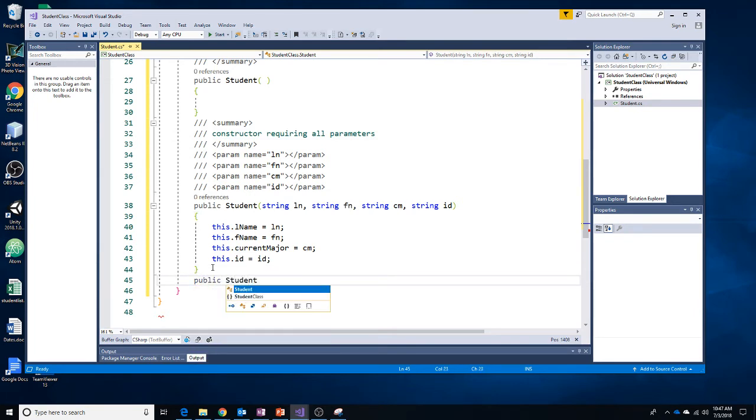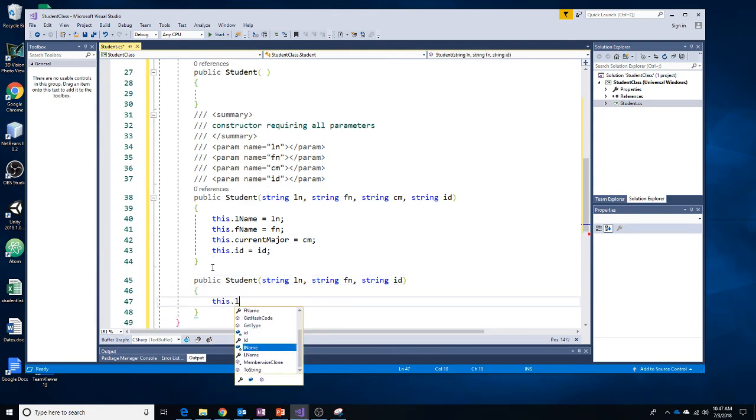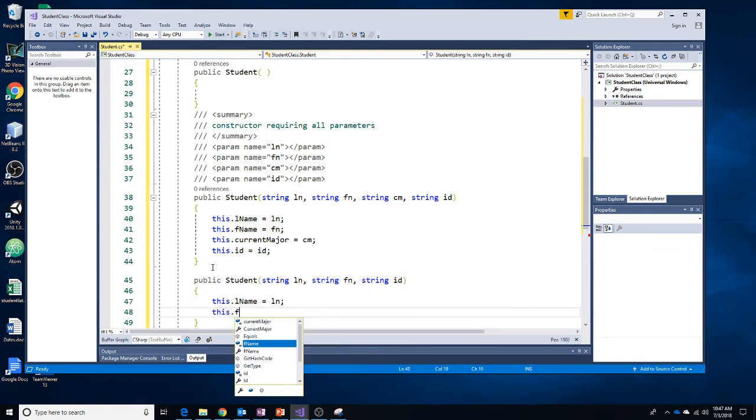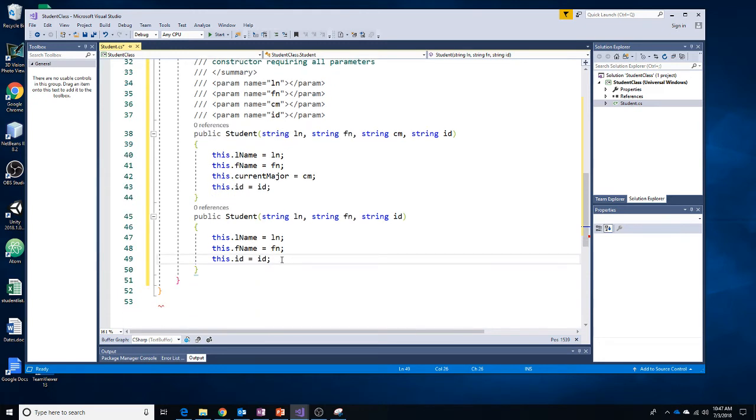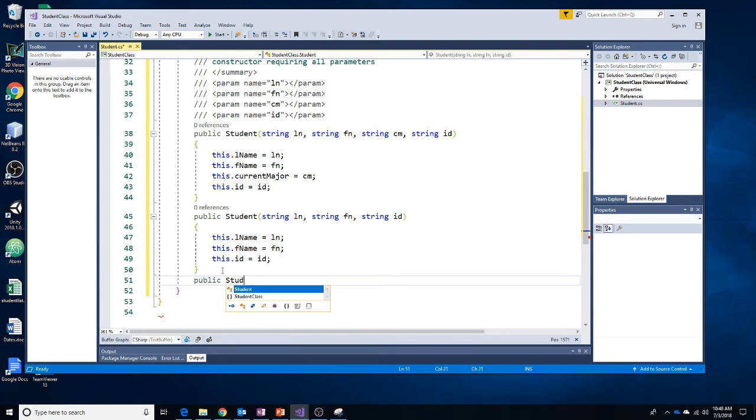Next, we'll create a constructor that doesn't know the major. Then let's create one, if I can type, that only has name.